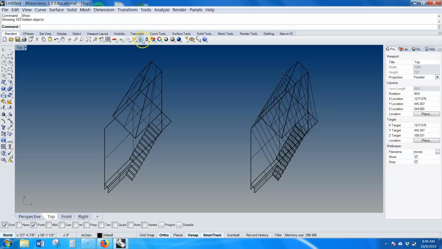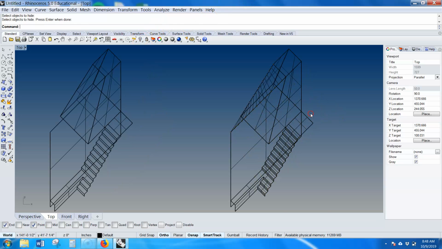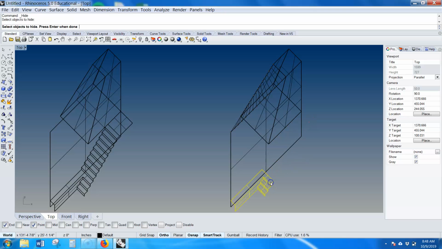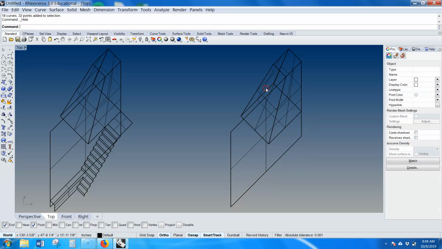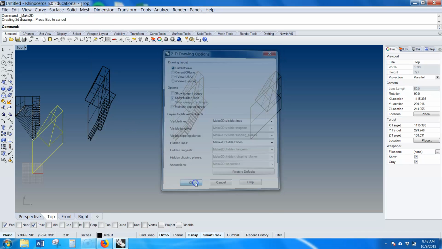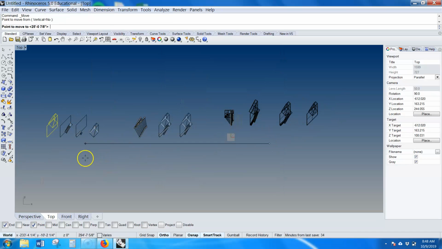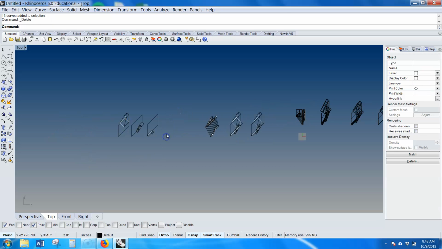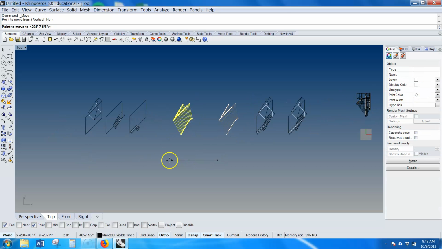Maybe I should keep the wall in each instance and then the individual program. Okay. So dimension, make 2D. All right, so now I've got all three. And I've even got this.